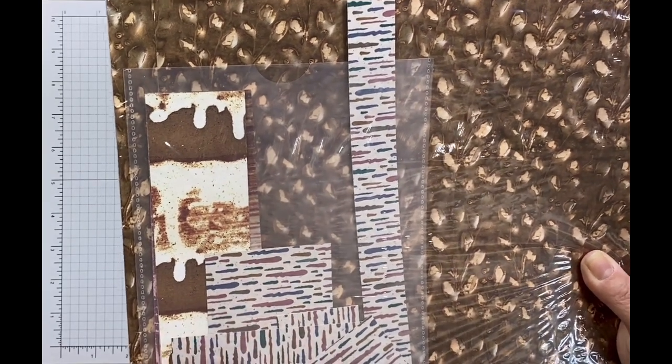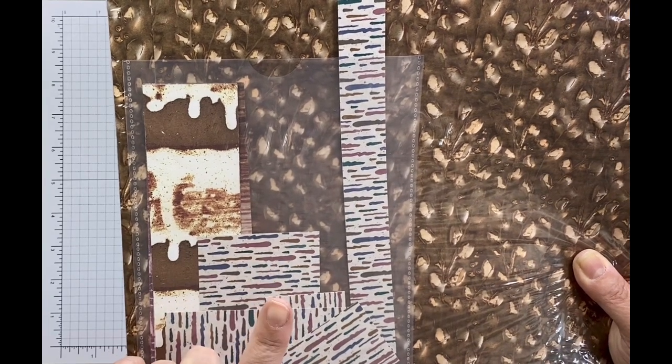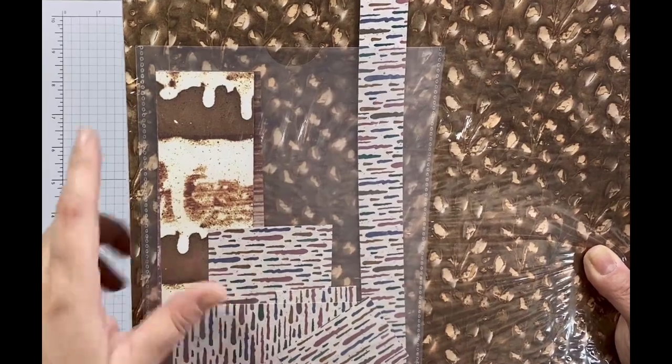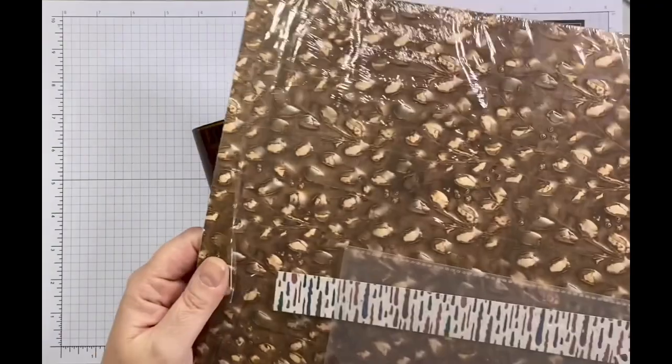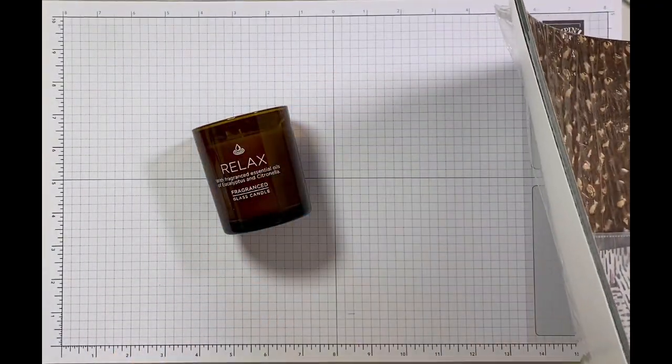It's got the boho blue, the wild wheat, the copper clay, and the moody mauve, and I think it's got all of them. I think it's got the pebbled path as well there. So it's got beautiful colours throughout the paper. Let's see if I can just show you a little bit more of it, if I move my box out of the way for you.